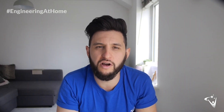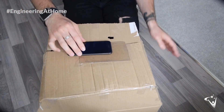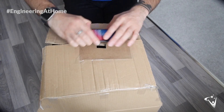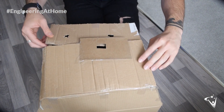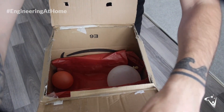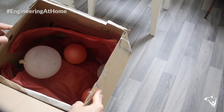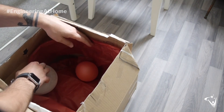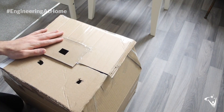For the simulator itself we're going to use a large cardboard box. Mine doesn't look very pretty but hopefully it will serve its function. You can see my phone on the top — there's a little hole there where the camera and the torch can poke through. I've also got two holes where the keyhole surgery tools can go through. Inside I've got a couple of squishy balloons to act as organs to simulate the inside of our patient.